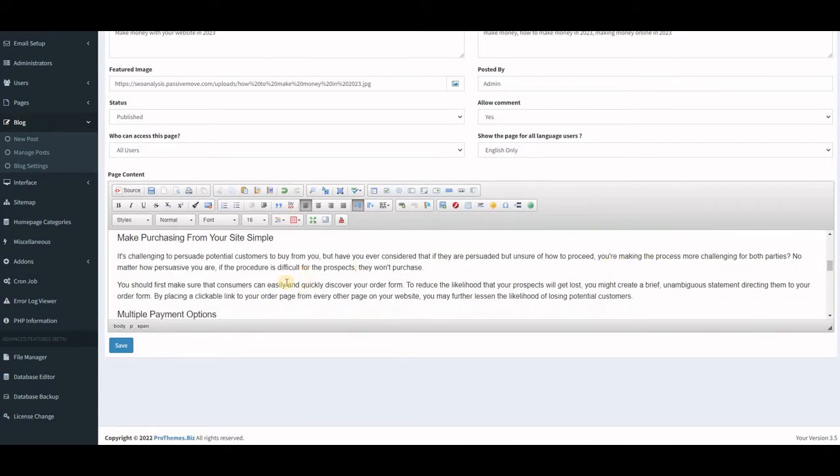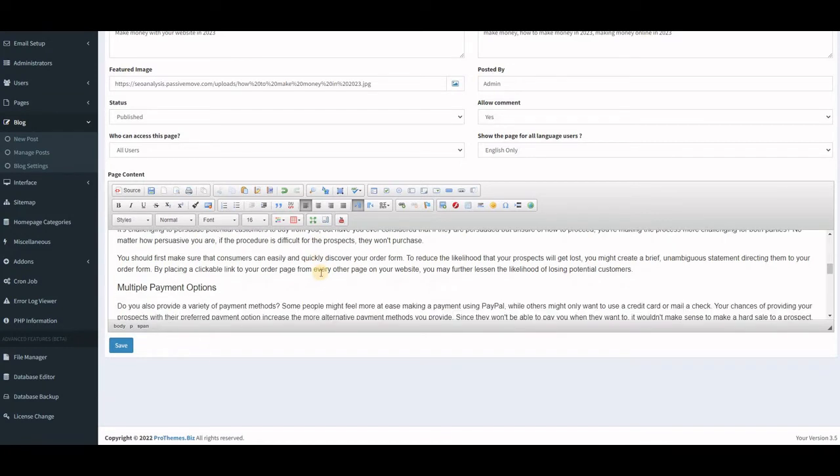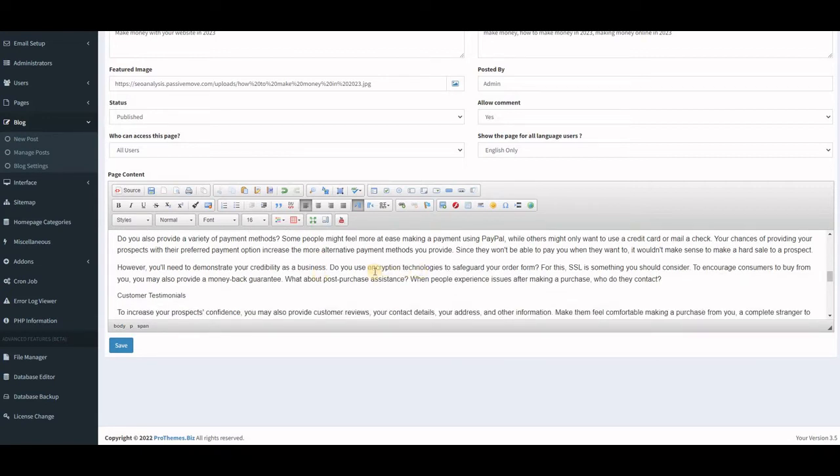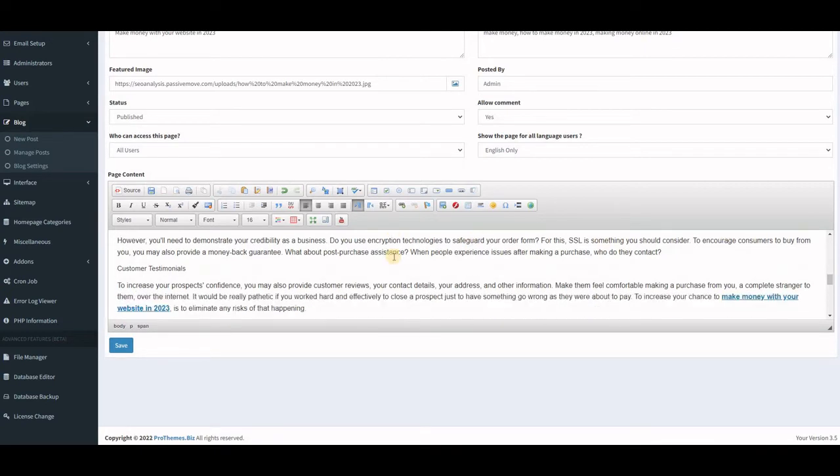But you should not overdo it, because Google will think it's keyword stuffing and this article will not be ranked. So you have to spread it out and not overdo it. And here again, make money with your website in 2023. So guys, this is a keyword phrase and also the title.